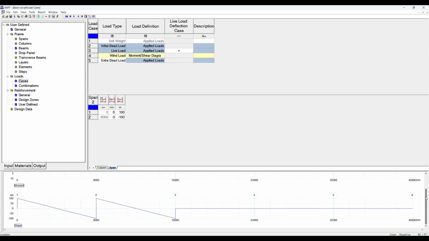and you can see here we're adding shears to our frame. So you would get these bending moments and shears from a global analysis to put into RAPT to run as part of the floor system. You cannot add a lateral load to the frame and then have RAPT calculate the frame as a sway frame. RAPT is only for vertical loads, but you can add the effect of lateral loads if you want to include that for your slab design.